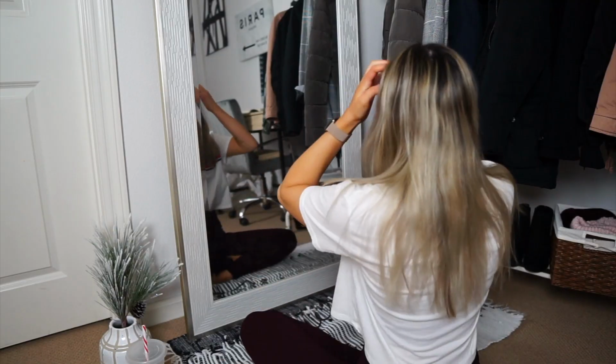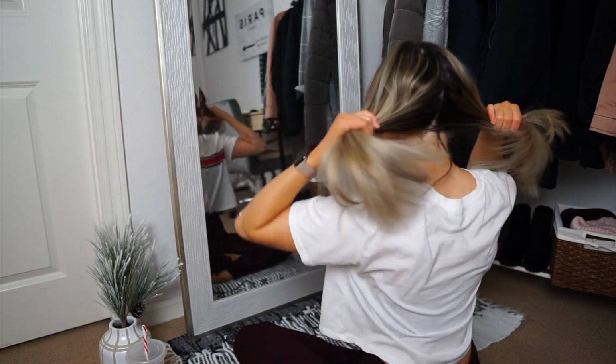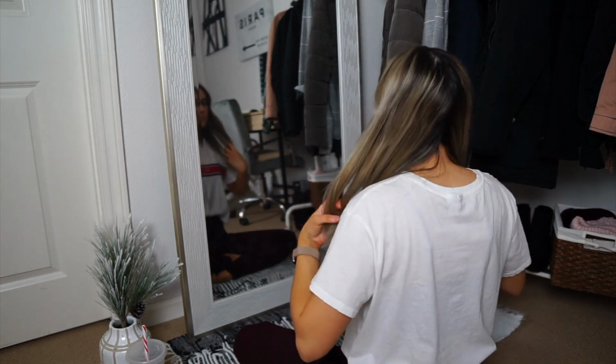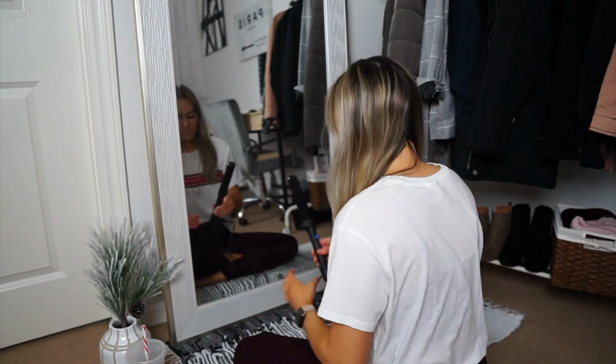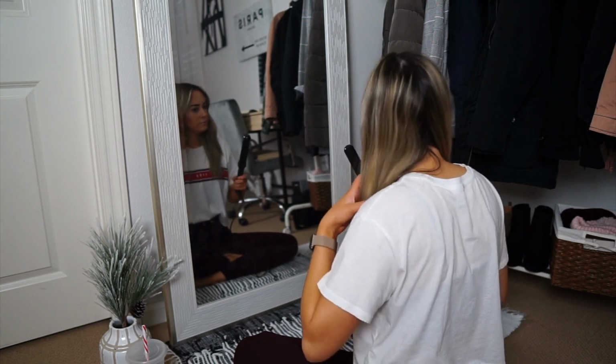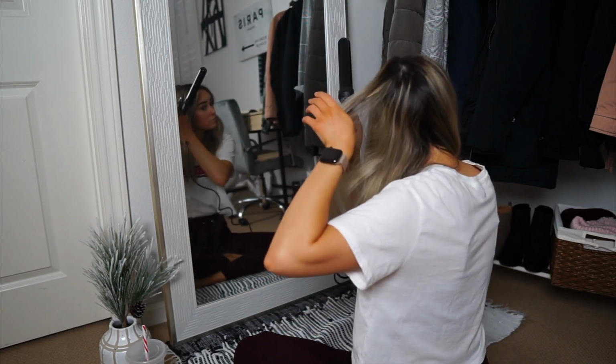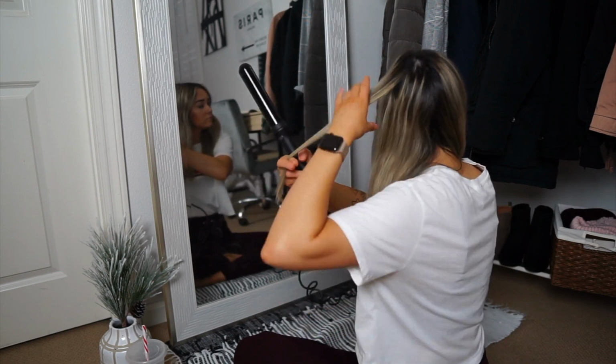Alright, so starting out, I will always section my hair into 2 sections. I don't usually section it from the bottom to the top of my head. I find that that takes a really long time. I usually just section it into 2 sides, and then I'll curl each side and just grab random pieces. So I always start out towards the back of my head.